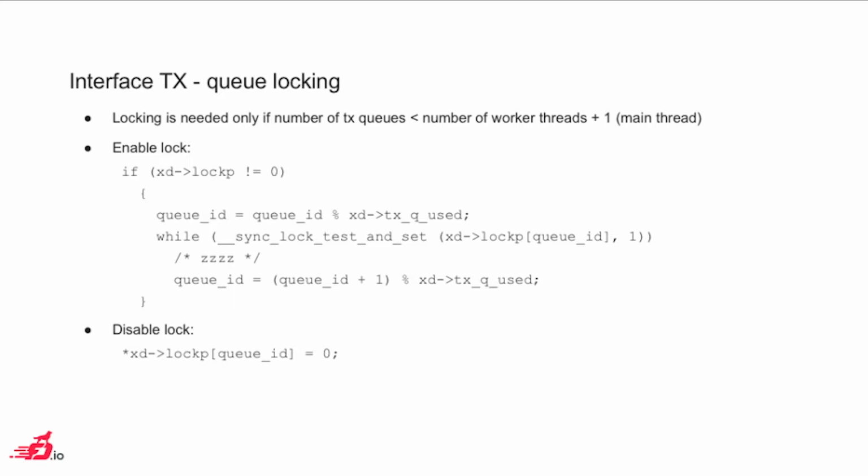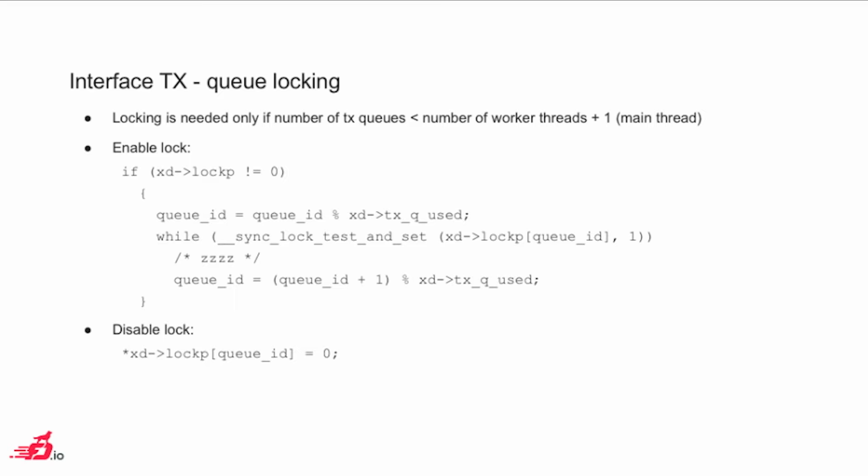If we hit inside this loop and find that there is a lock on queue number 1, we will try queue number 2. If there is a lock on queue number 2, we will try number 3. And when we are spin locking, we are not locking on the same one. We are locking across all available queues until we find one which is available for us. Then we will set it to 1, and we will start doing the work.